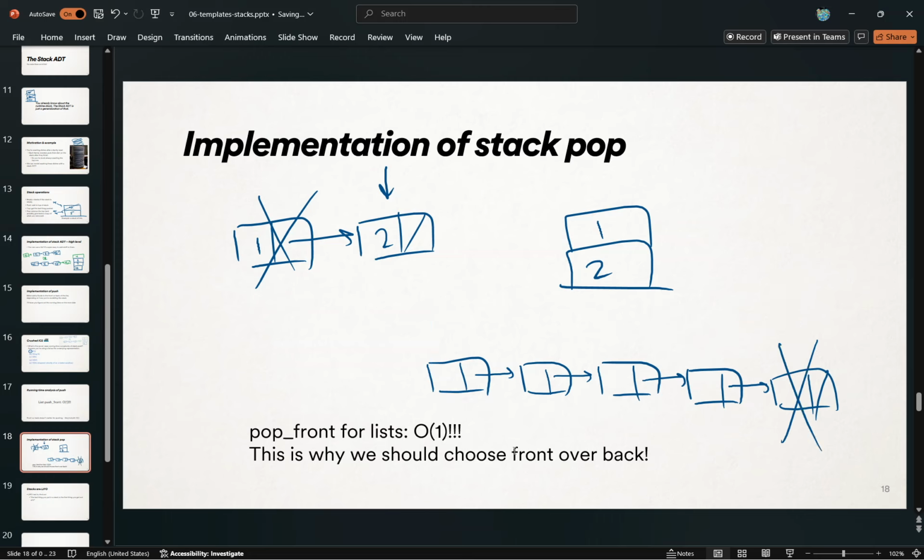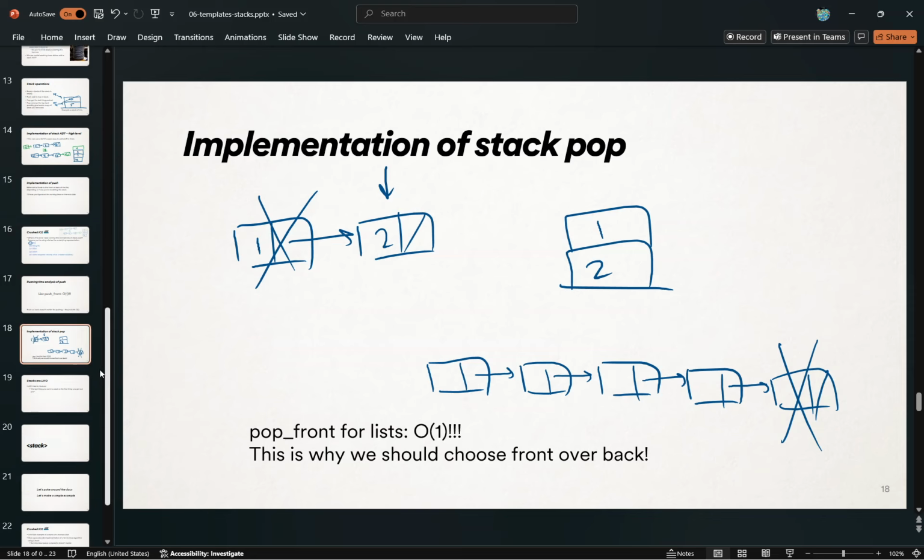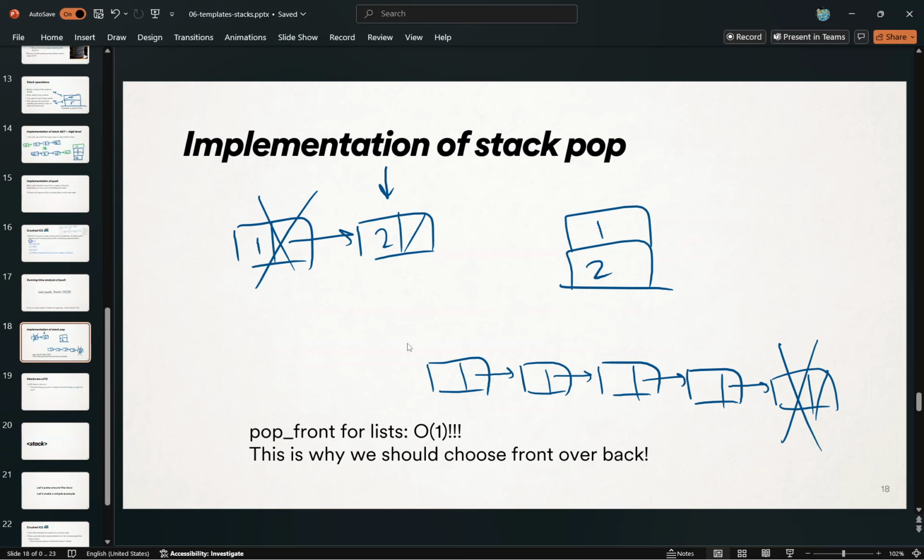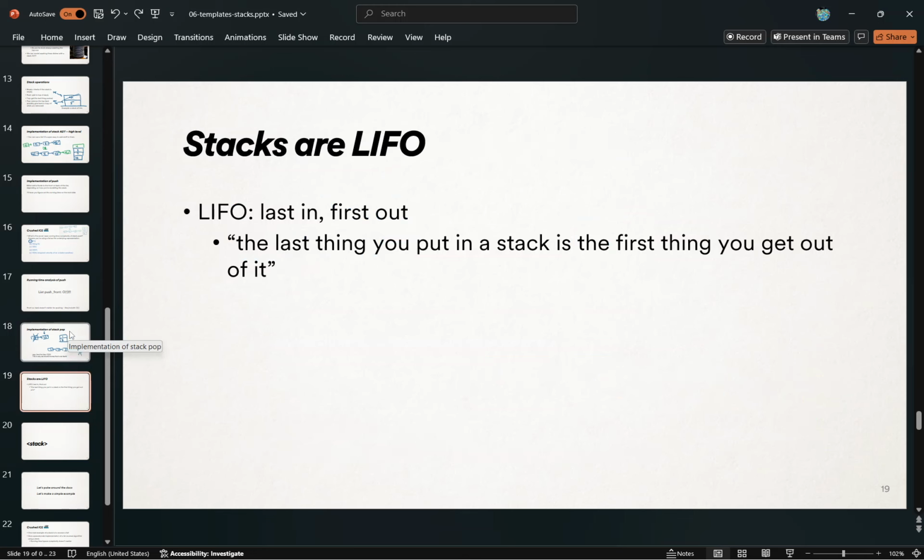So if we implement a stack using our singly linked list with just next pointers, we should push front for our push operation, because that forces us to pop front for our pop operation. And we got constant time for both at that point. That's beautiful. That's as good as it could be. All right, so I hope you see that trade-off being made there, and that makes sense to you. If you had a different kind of list with previous pointers, you're trading space for time at that point. Then it would work at either end. It would be fine. Then it would become constant for pop back, but we don't need to get into that. You'll read about that, right?